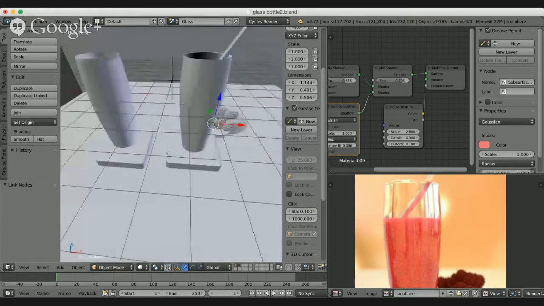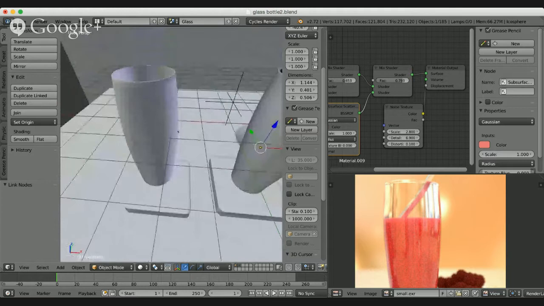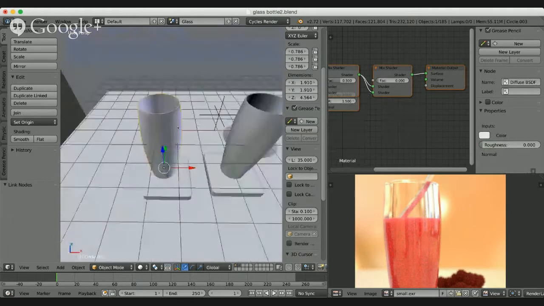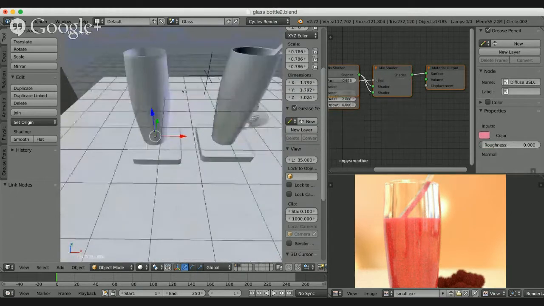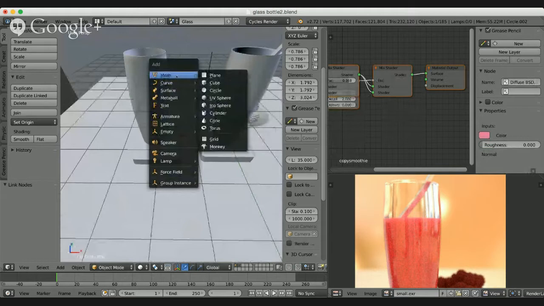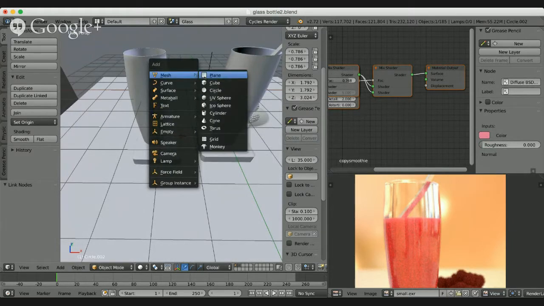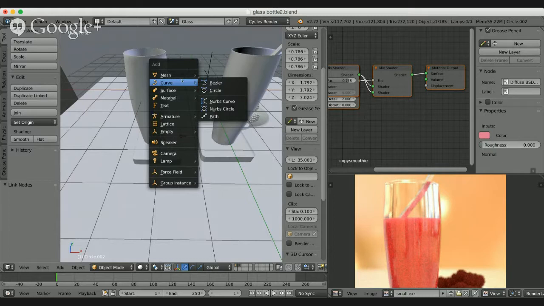One of them is to work your way up from a circle and then go from there. The other way, since it is mostly circular, is to do a spin modifier on top of a bevel. So once you have the overall shape, you spin it. Let's go ahead and do the spin first, and then I'll get into the other way of doing it.